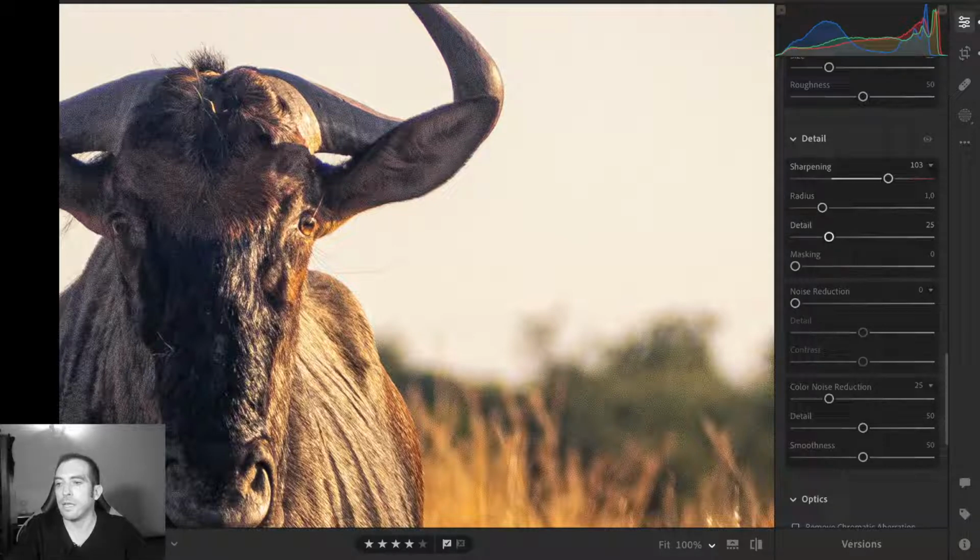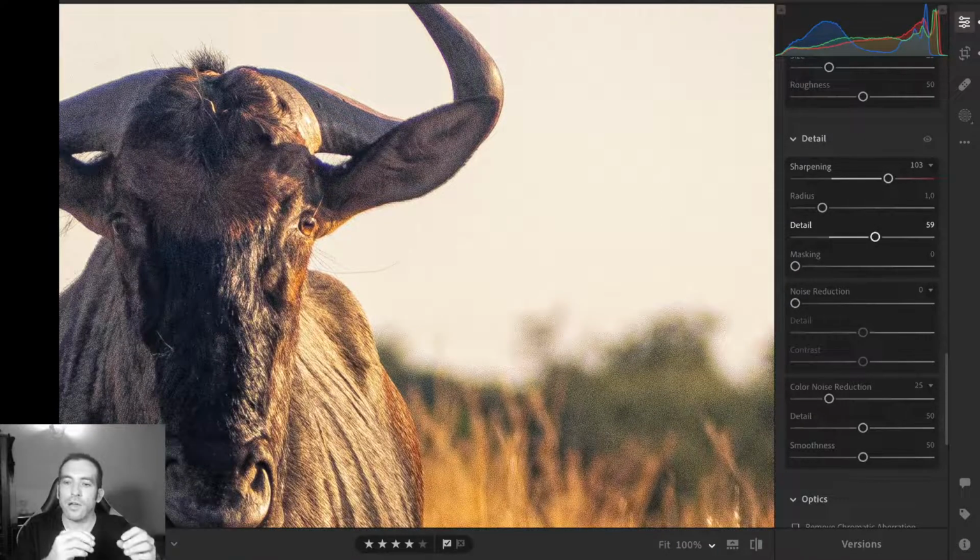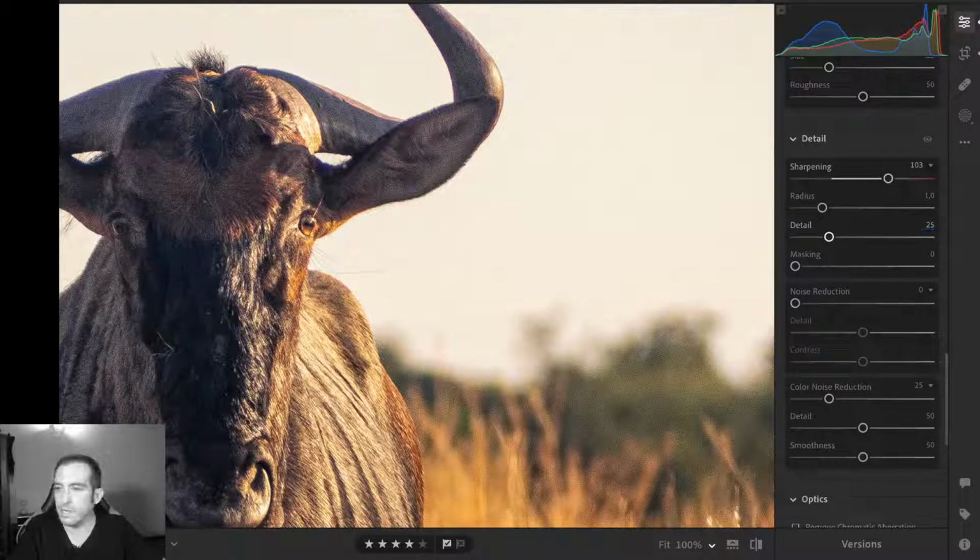Detail slider, very similar. If you move it left, your threshold for detail is lower, so it will basically sharpen more of the image. And if you move it to the right, it won't sharpen as much detail. Is it that way around? Yeah. So this is basically where you tell it to sharpen the whole image, or only the areas with bigger detail. So you're basically telling it to ignore finer detail or finer textures. Don't include that in the sharpening. So we'll put that back to 25, which is also the default, which is where I generally like it.